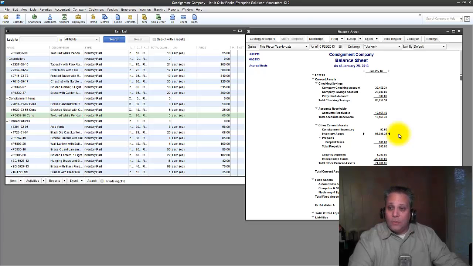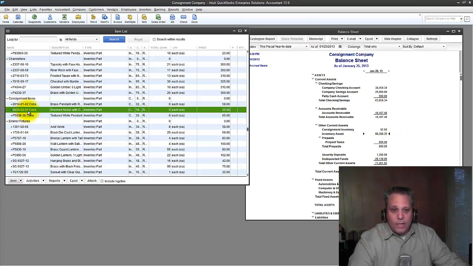So that's how you get the inventory transferred into your consignment goods section in the items, based on the way that we've just had you set them up. Notice also in the item list now, under consignment, of course, the quantity updated. So everything works, and you don't have to take my word for it. You can see right here, I've proven it to you.